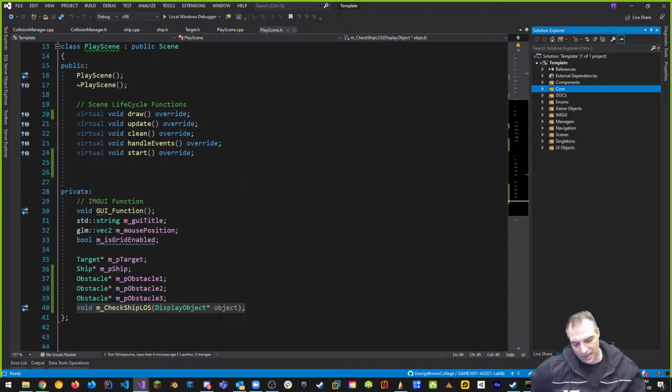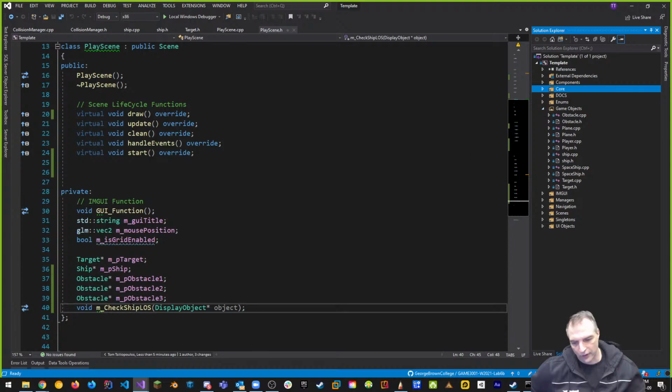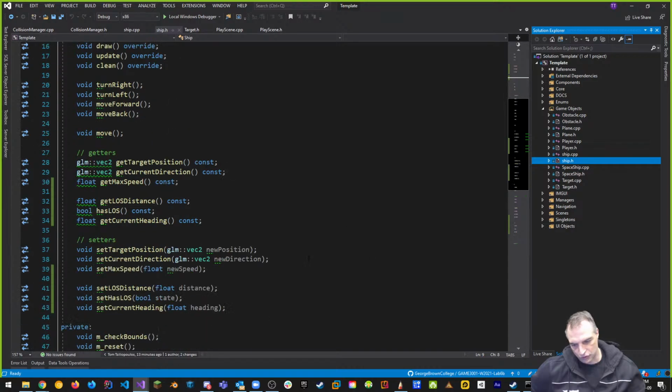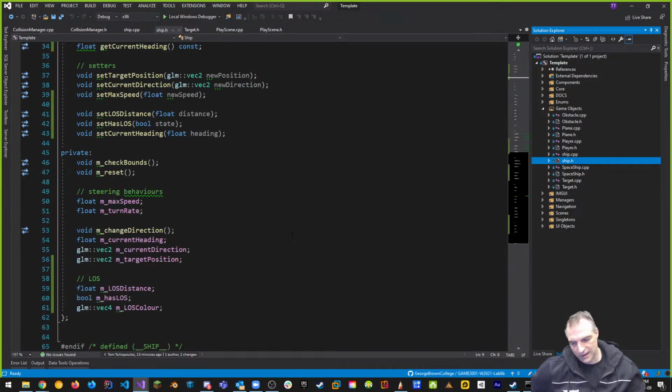That means for each enemy, and if I'm going to have like 4 enemies in the scene, this can't be here. This is only for the ship. So here's a challenge for you: if the ship was our enemy player, how do I add this to the ship? The ship itself is going to have a check line of sight method that is called for each ship in the scene, to check whether it has line of sight with your target.